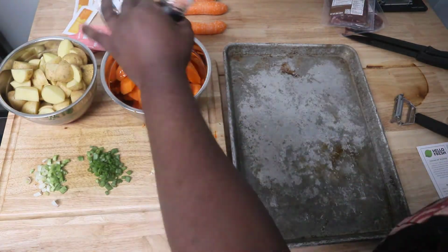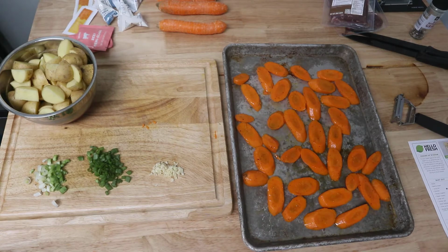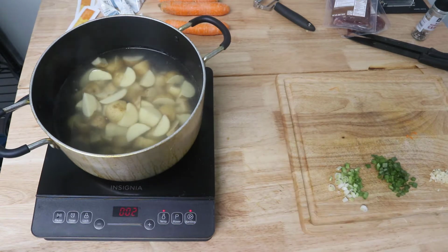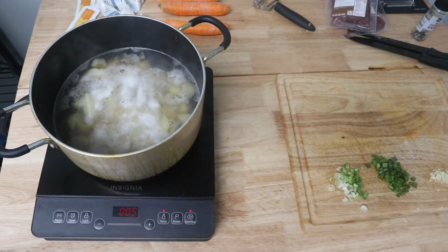veggies. The first thing they want you to do is actually bake the carrots, and then next up they want you to make the mashed potatoes, and then you'll be making the steak last, followed by the demi-glace, so that way you can put that over the steak. And I've never made a demi-glace before. I always hear about them, but I've never actually made them myself, and apparently it's a bit of a process.